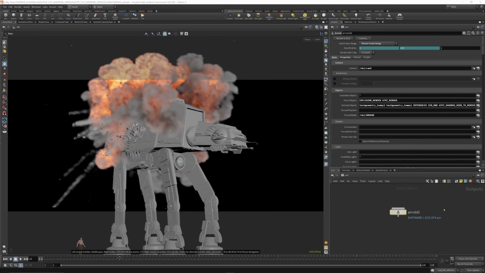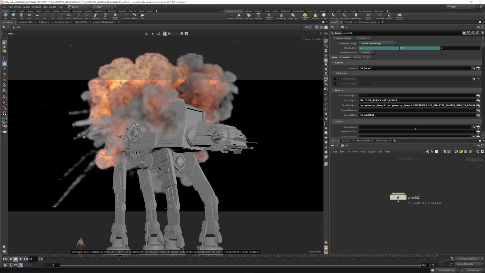So the very last thing just to show is very simple. There was nothing really fancy with the shading or lighting in this setup, but my render node is in the out context here. And if you don't have Arnold and you want to render this with Karma, please check out our tutorials on rendering with Karma. We covered pretty much everything that you'll need to render the scene in our previous tutorials.